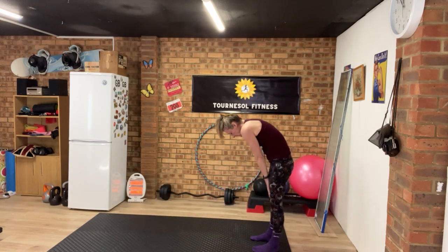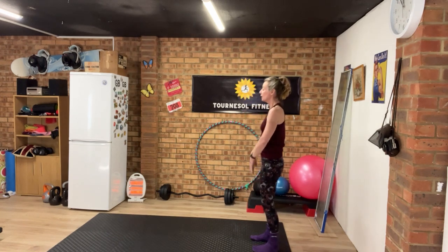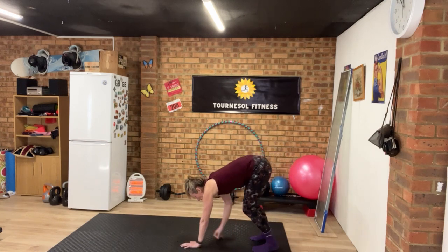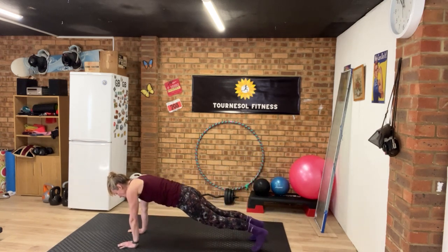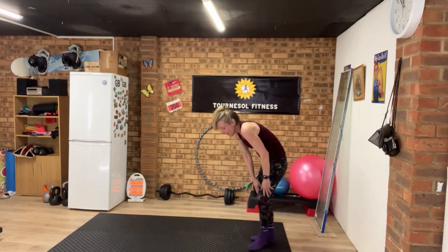Back straight when you come into plank. Okay, circle, circle. And lift.